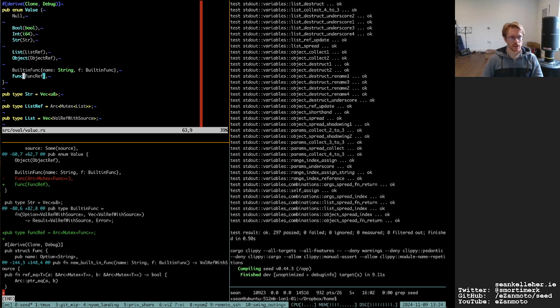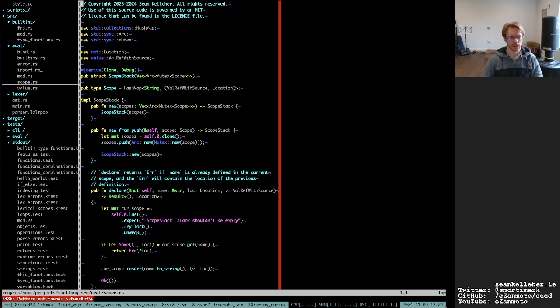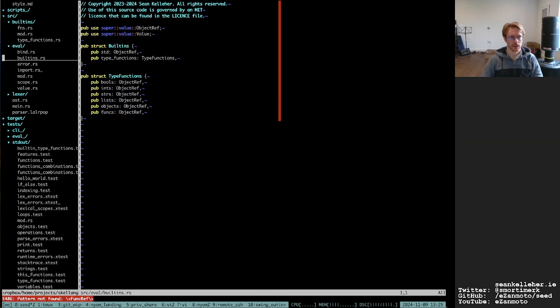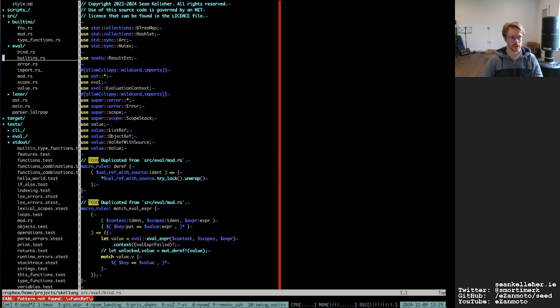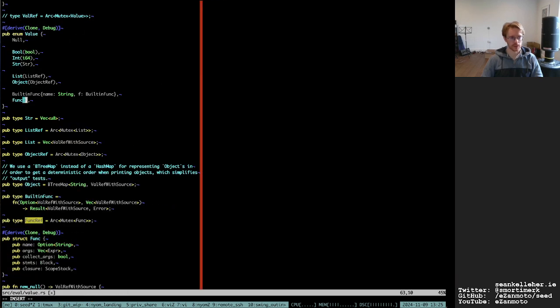Yeah, and I don't think funcref is actually used anywhere, so like I did in the other file, I can just replace that with arcmutex.